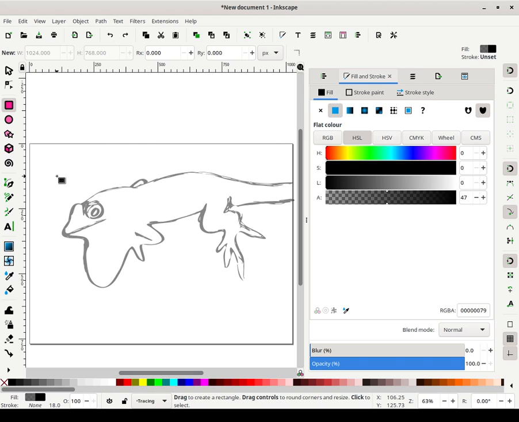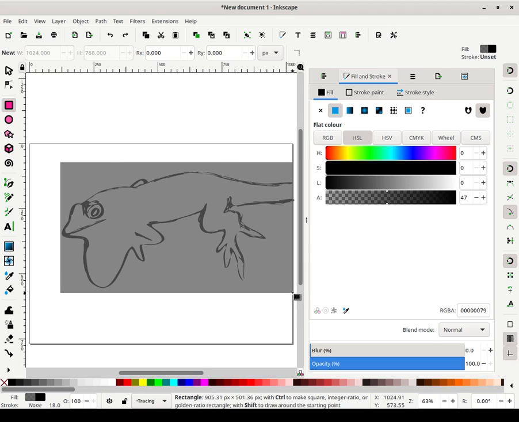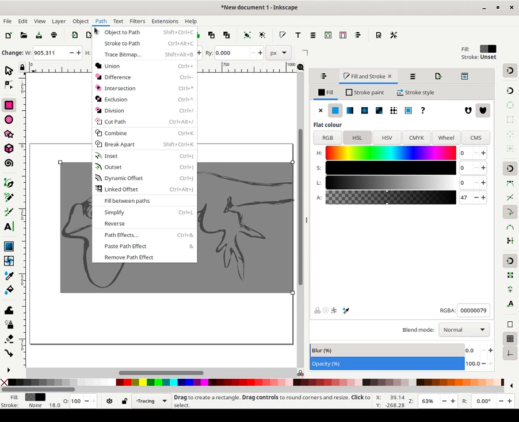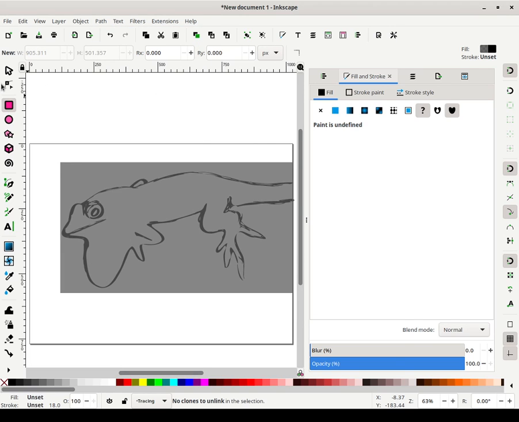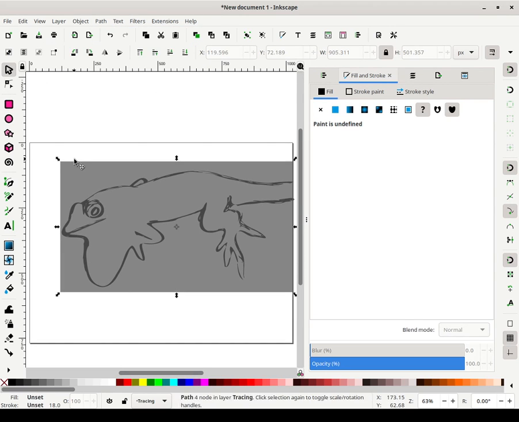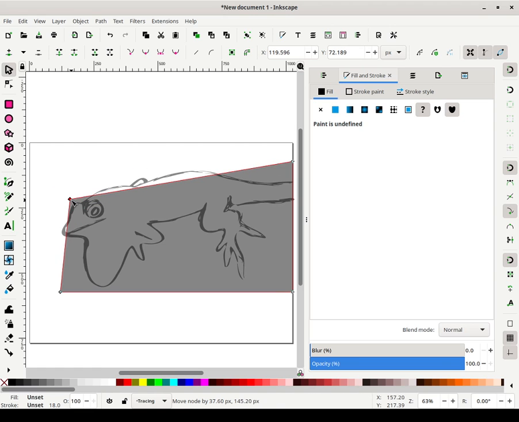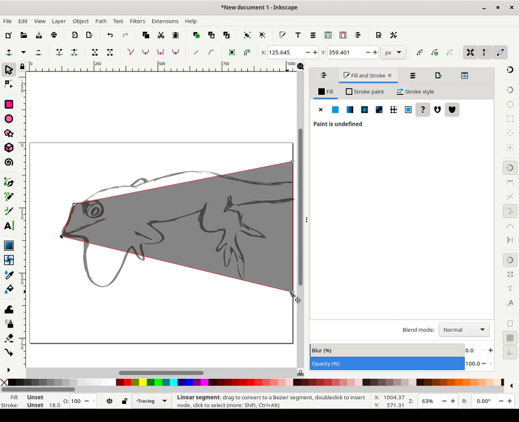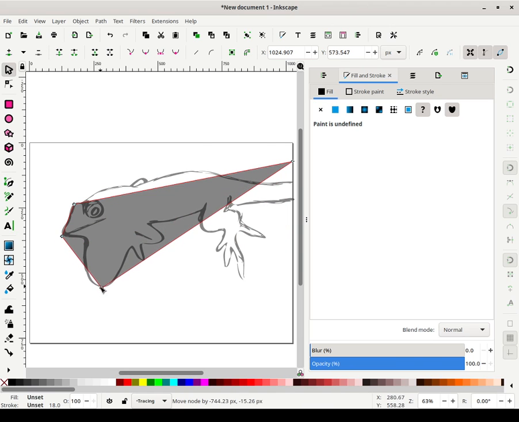So what I'm going to do now, just like I would have started out, I showed you that you could use an object, turn it to a path, and then move some points around. But I'm going to try to make this quick so that it doesn't become too boring, because this process can take a while.